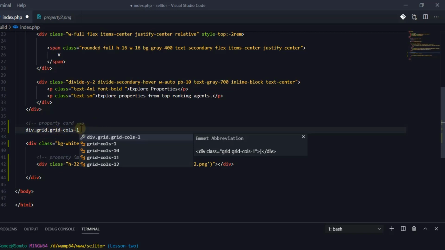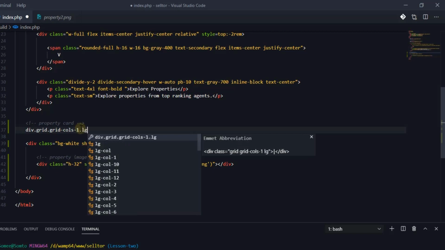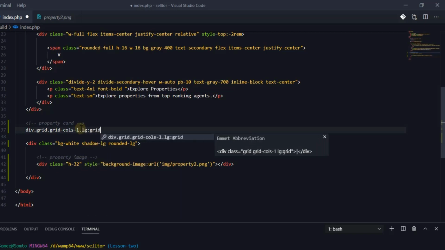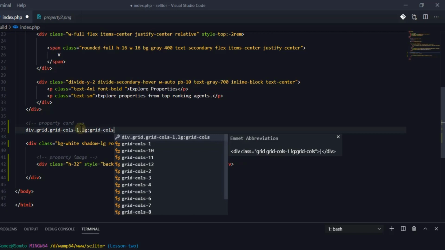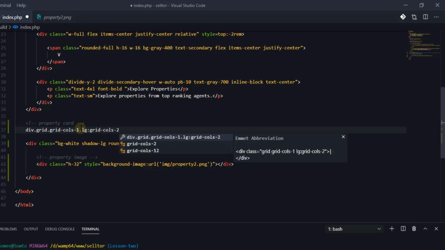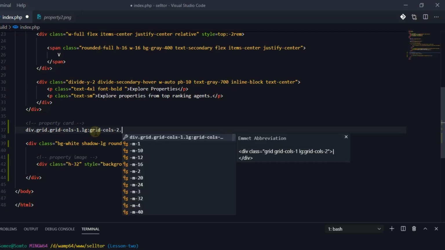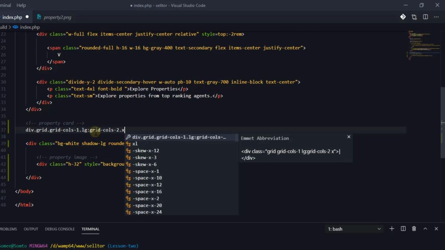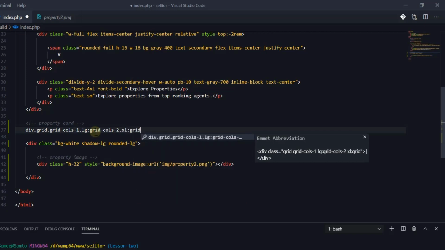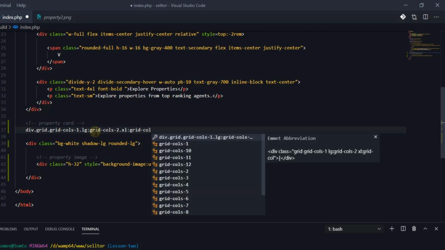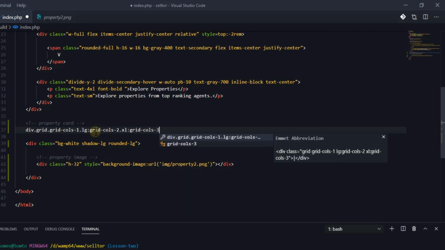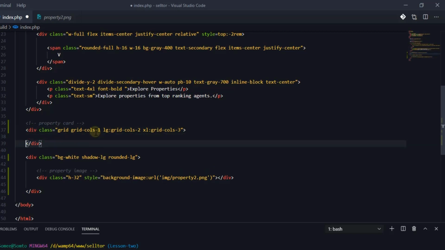And then on large screens, let's make it span 2 columns, and we can also add for extra large screens. Then we could say it should have 3 columns on extra large screens. Okay, so this is a grid. This is a grid div.